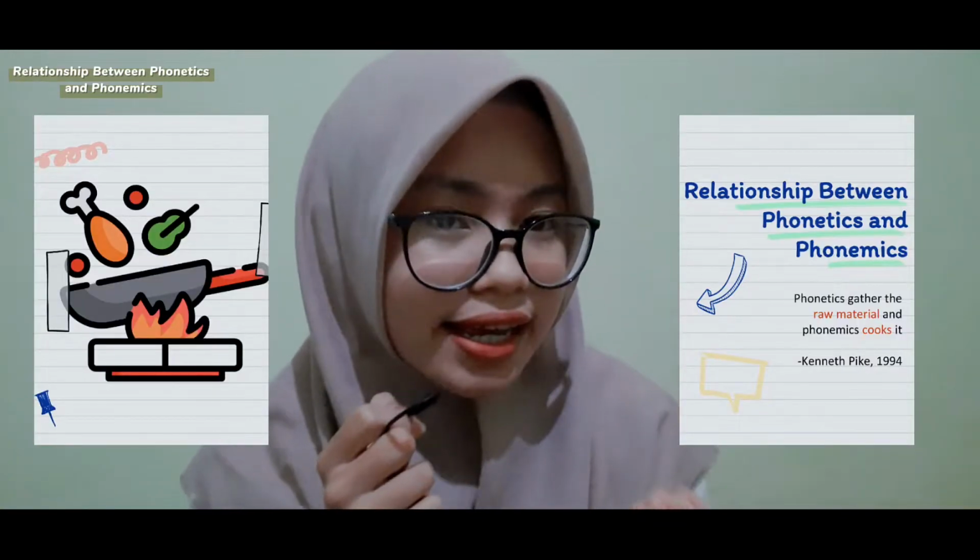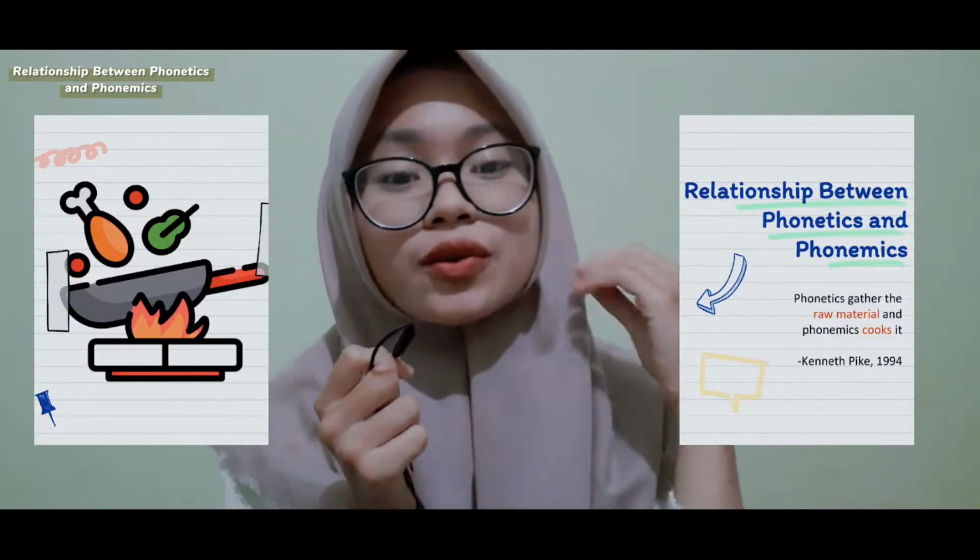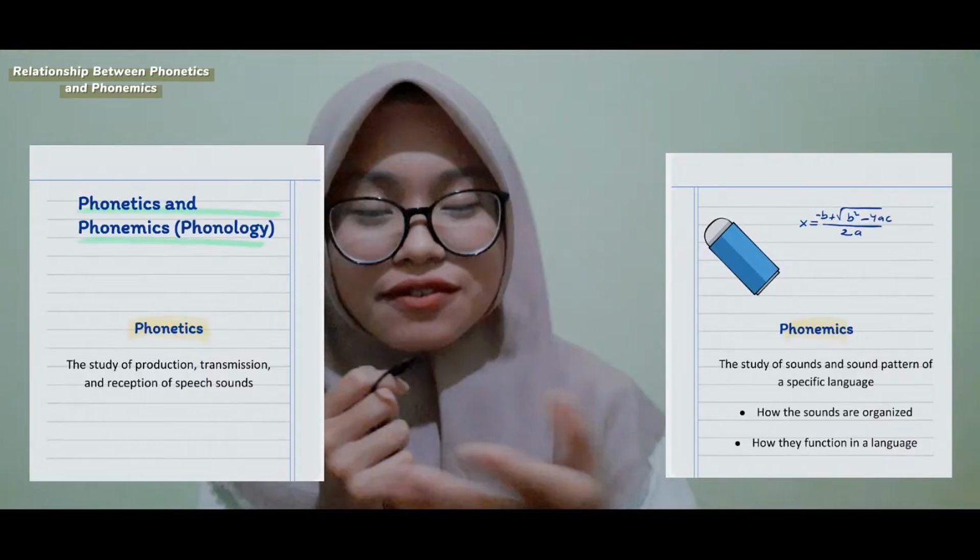And now, what is the relationship between phonetics and phonemics? Do you guys know it? Based on what Kenneth Pike said in 1994, the relation between phonetics and phonemics is like cooking. What? Like cooking? What does it mean? So phonetics gathers the raw material and phonemics cooks it. For further explanation, let's see this definition.